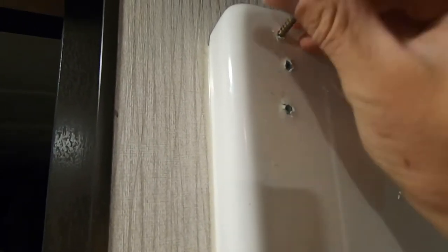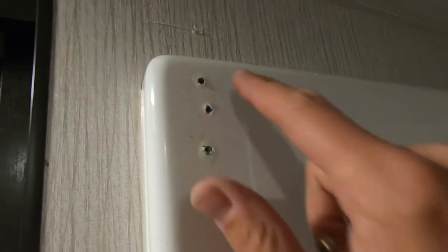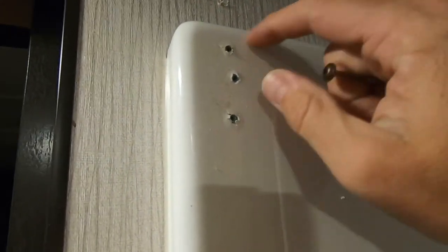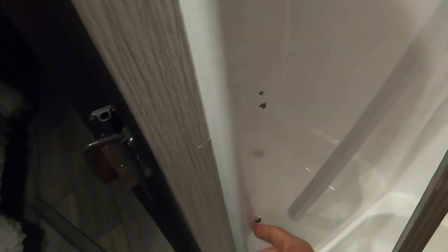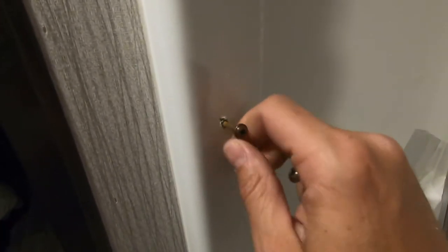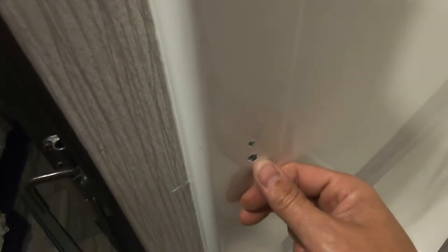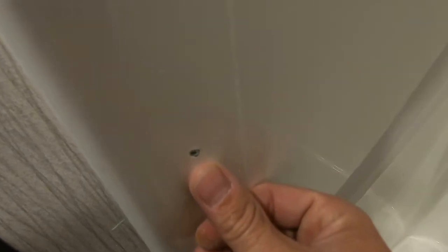But what I've done now is I've taken the screw that's holding this in place on the wall, the tub surround. I've taken that out of its hole there. I'm going to go ahead and backfill that hole with some of the silicone and then set the screw back in there so it has a nice seal around that screw, since we've now exposed all these screws. I'm not a fan of them being brass, so I'll probably replace those with some white headed screws at a later point, but just for now I want to get those all siliconed up, and then we'll go in and we'll just fill these old holes in with silicone and flatten it out and wipe away all the excess with a wet paper towel and try to keep it as smooth as possible.